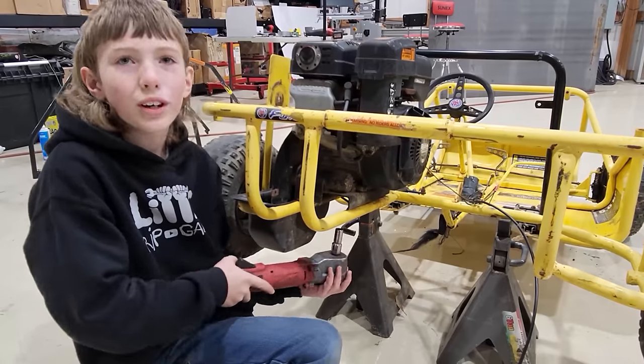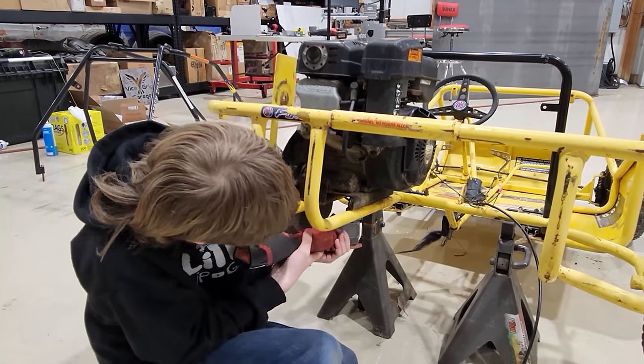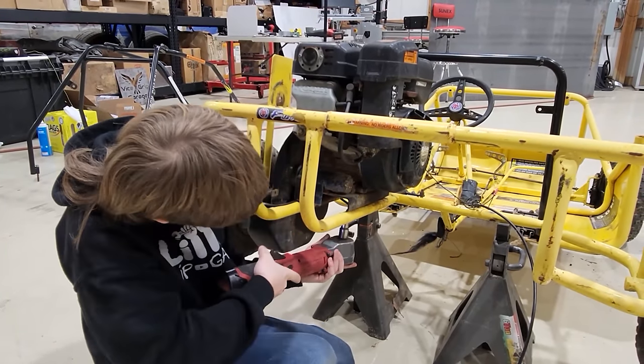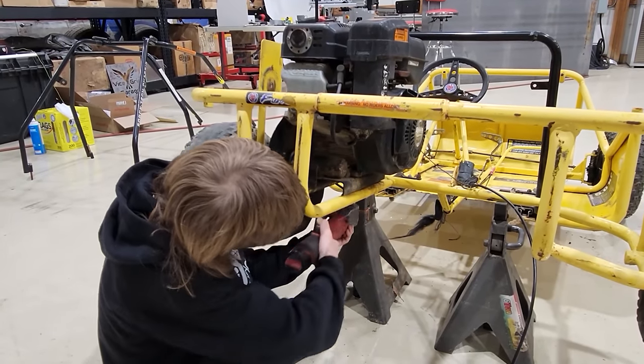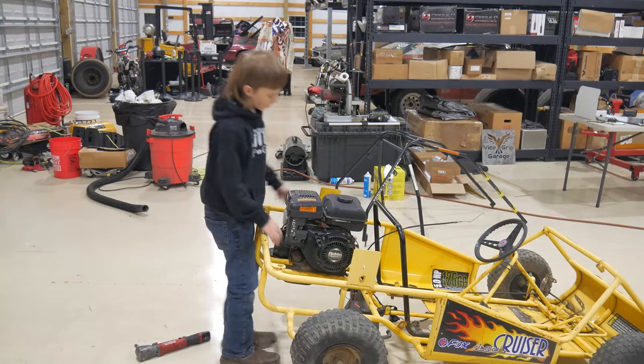Doesn't fit anymore. Oh, there we go. I'm gonna see if I can pull this motor out of here now.